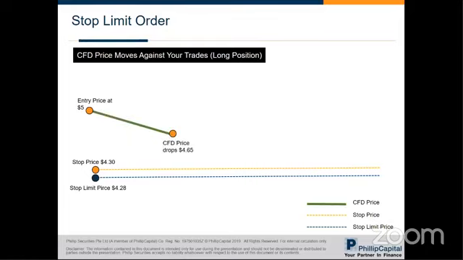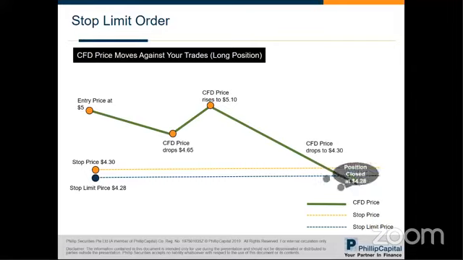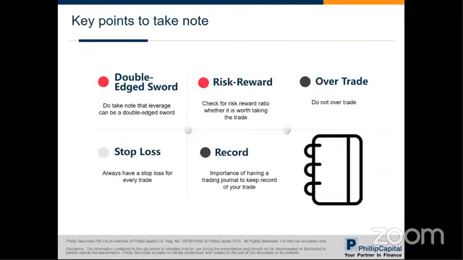In the event the share price drops to 4.65, approaching the stop price, the stop price, unlike the trailing stop, will not move. Trailing will move up accordingly for the long position. The share price went up to 5.1 and the stop still remains at 4.28 and 4.3 for the stop trigger. Then the price reached a peak of 5.1 and dropped to 4.3. When the share price drops to 4.3, the CFD system will trigger a stop limit order at 4.28 to sell this position. So your position could be closed at 4.28, depending on the market condition.